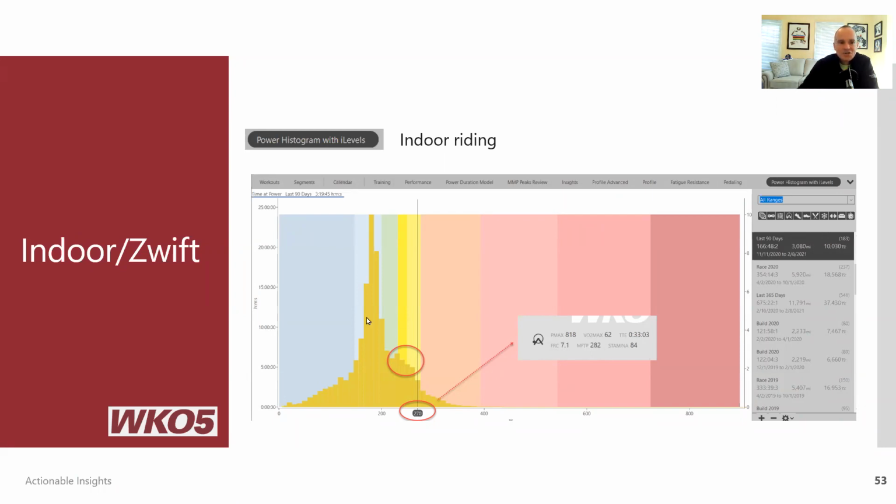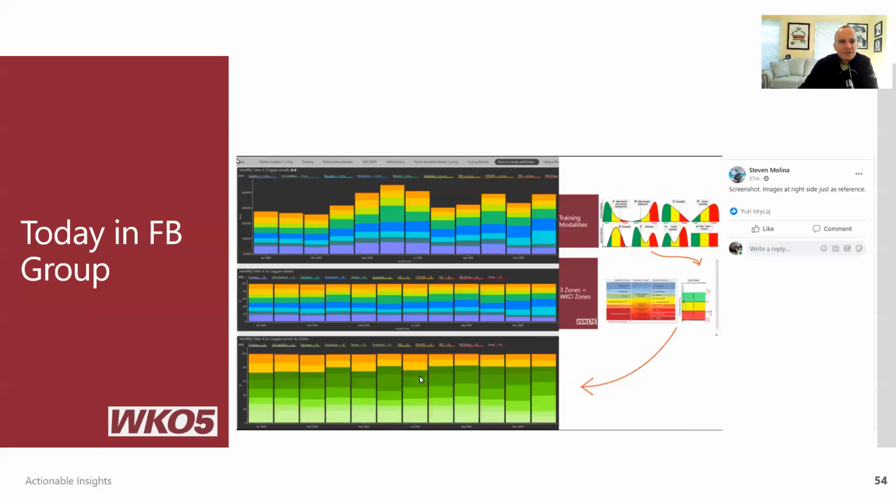So you go back to this indoor training thought. Look how much time they're spending. You can literally see it as this double step, right? And you can see that their threshold, this is 270. They're banging away because this line right here would be 280. Their model threshold is 282. They're banging away right under threshold a fair amount of time. That's one of the downsides of Zwift. It's one of the downsides of too much training on Zwift. You get sucked into going faster. There's one other cause of that. I'll talk about it in a moment.